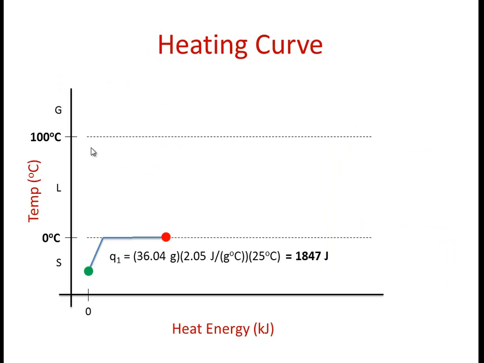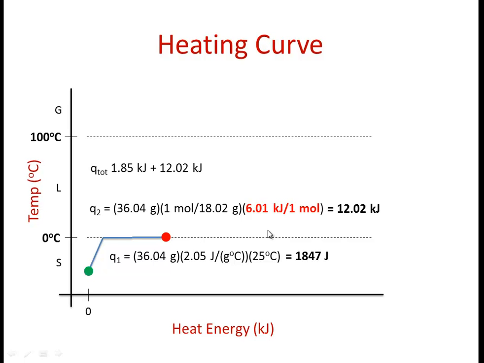Okay, so let's get back to our heating curve. So now we're in a position to calculate how much heat it took to get from right here to right here. And so the way we'd set this up is, we know we have 36.04 grams. We have to convert that to moles first, so that we can then use this conversion factor, 6.01 kilojoules per mole. And when you do that, you'll calculate that it takes 12.02 kilojoules.